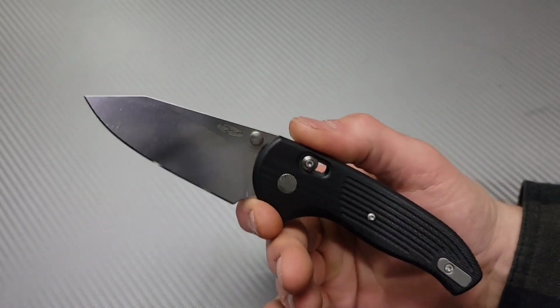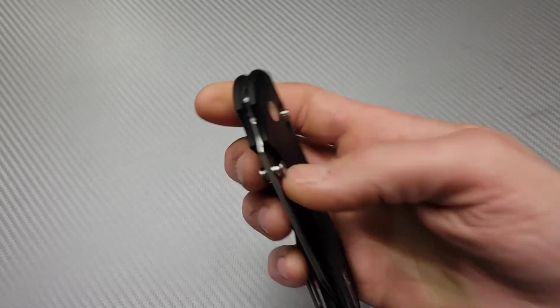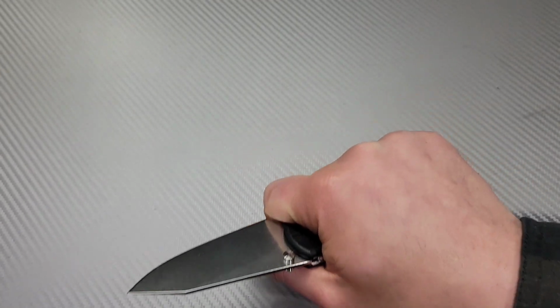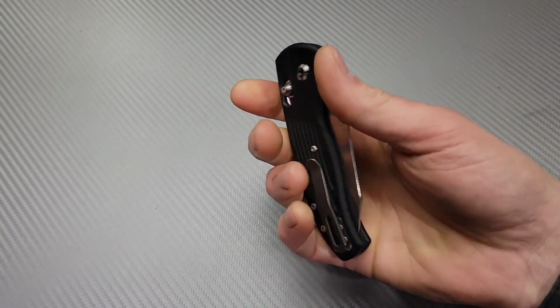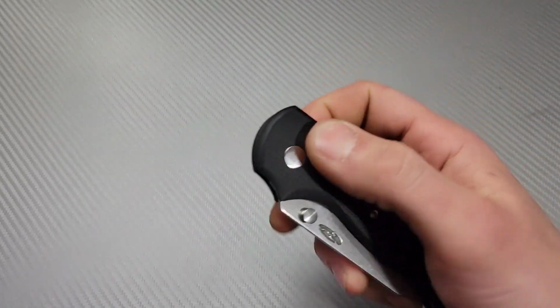But since it's kind of hit or miss, I'm not going to put it on my top 5, even though I do love it. I love it so much when it is done right. It takes a really good edge. It lasts a long time. And in this day and age, there are so many companies doing M390 and 20CV that you're getting it for a great price these days, but you just don't know if it's done right until you get it.